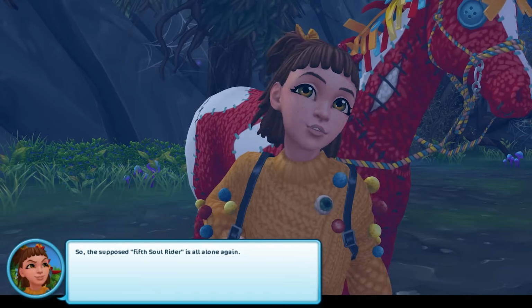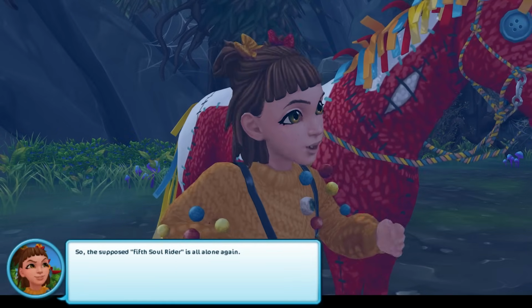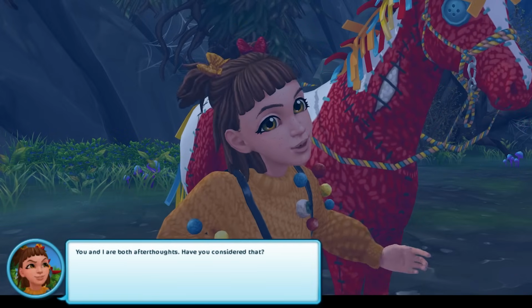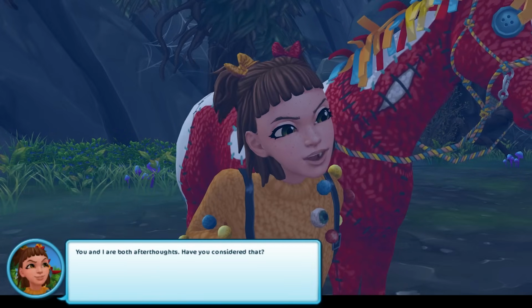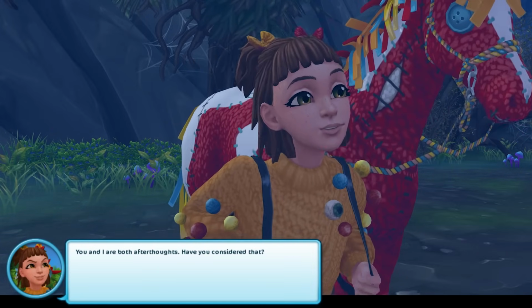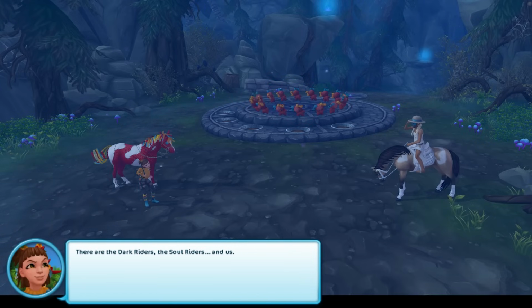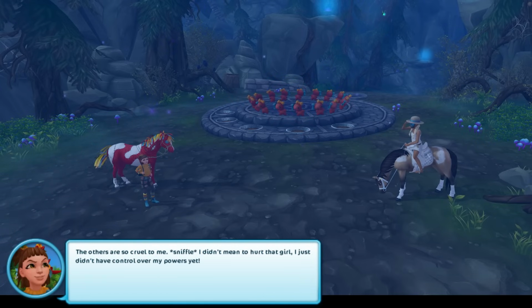So, the supposed 5th Soul Rider is all alone again. It's pretty dangerous, don't you think? You and I are both afterthoughts. Nobody cares. Have you considered that? I want everyone to care about me. There are Dark Riders, the Soul Riders, and us. You're my new best friend. The others are so cruel to me.